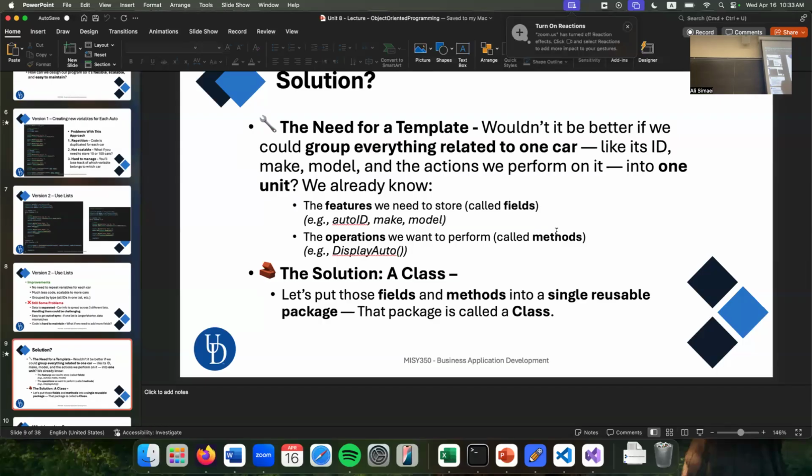One single data entity, like one object. I know every car has some features. Instead of thinking about them separately, let's think about them as a car, as one single data entity. Let's think about them as a student. Single data entity, single unit. These characteristics, these features belong to one object, one thing.